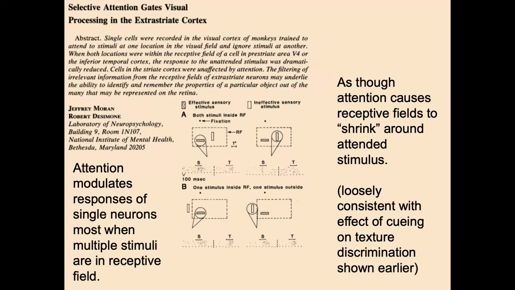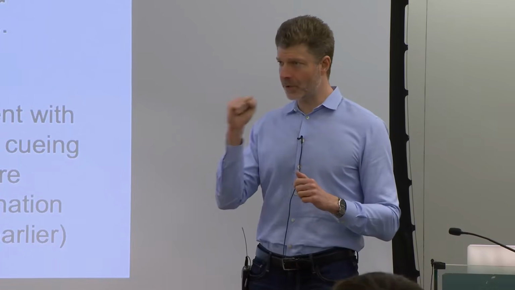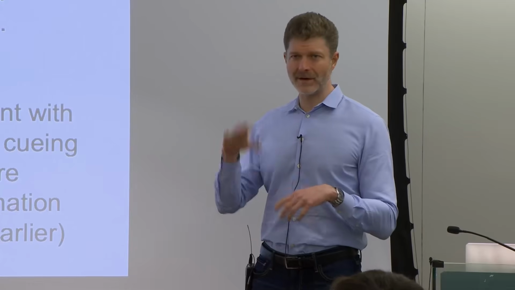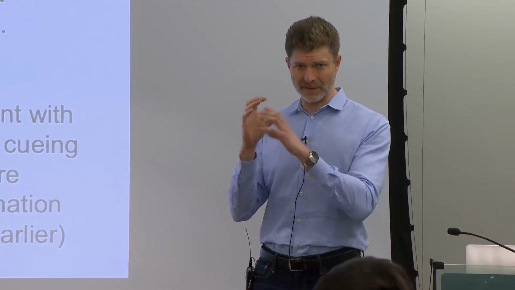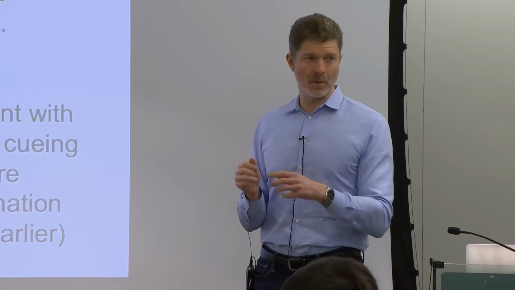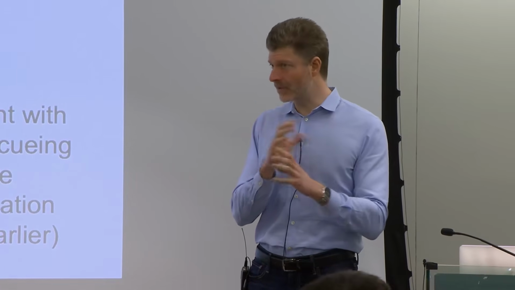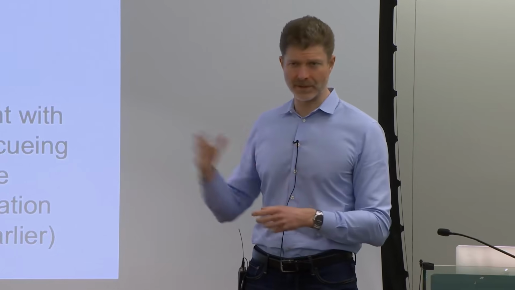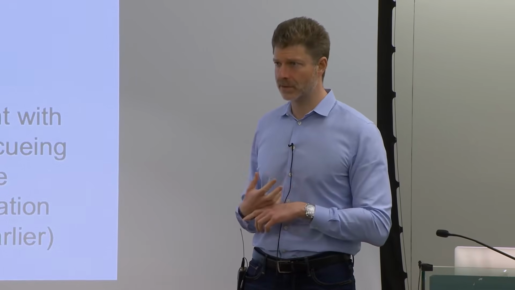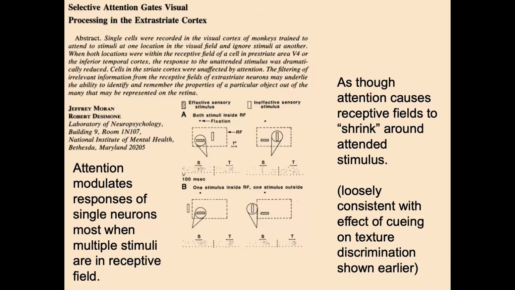So remember, we looked at those results with texture discrimination where you put up a cue, and the pattern of results is consistent with the idea that the cue causes the receptive fields to kind of shrink, which when the target is presented at the fovea makes you worse, and it causes the eccentricity at which you get the best performance to shift towards greater eccentricities. Okay. All right, questions about that?